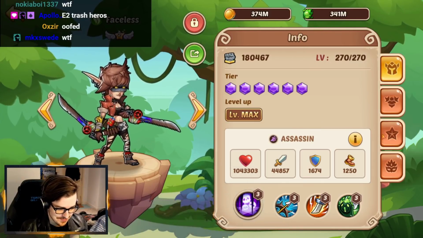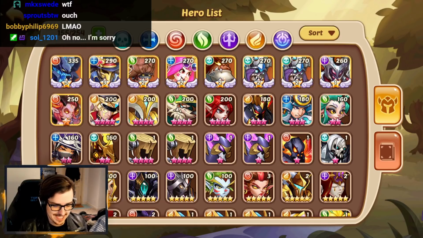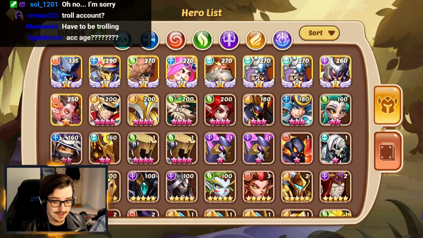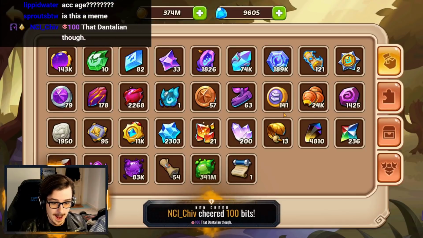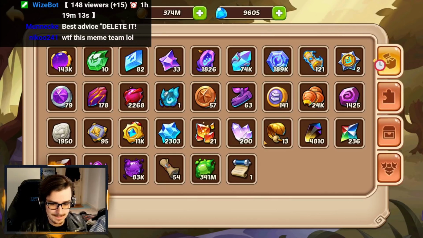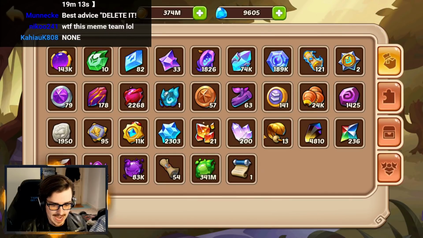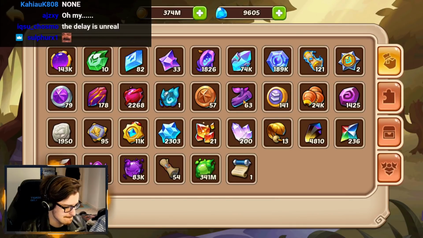Here's my advice. Let's look at how many soul symbols you have. That's step one. How many soul symbols does this account have in the bag? None. None. Ow. Okay. Okay. Right.